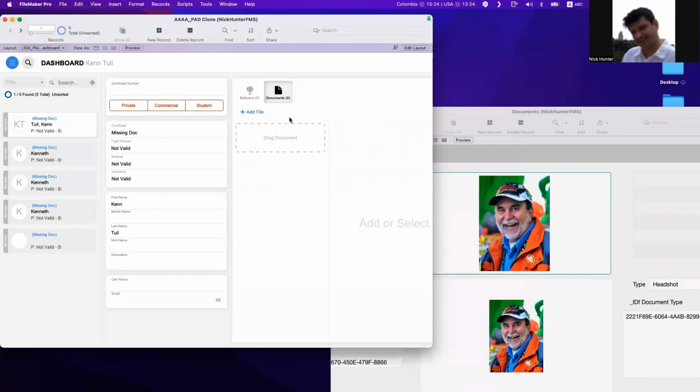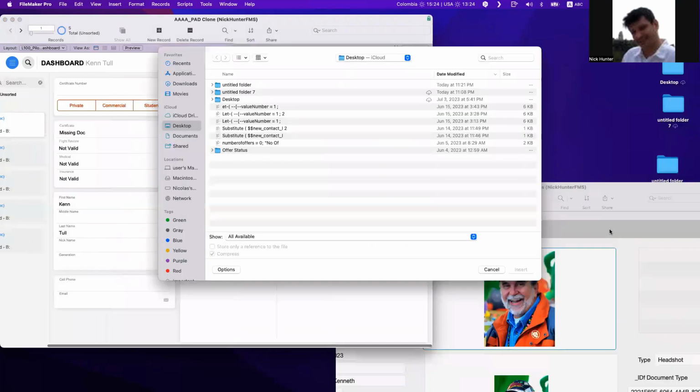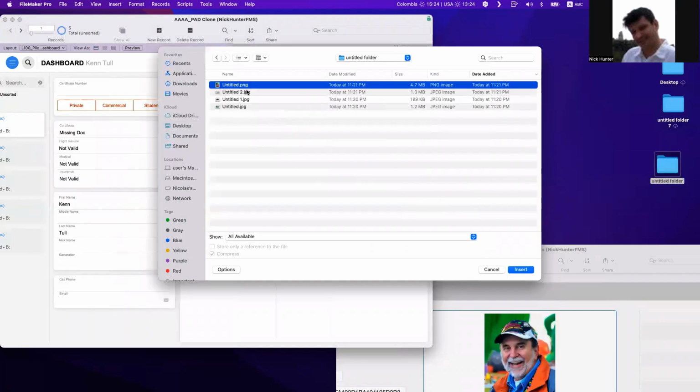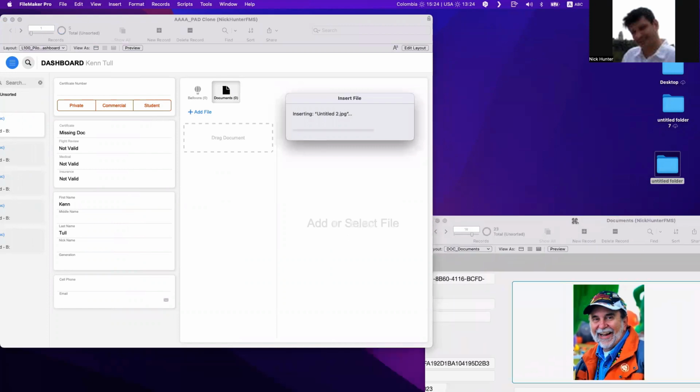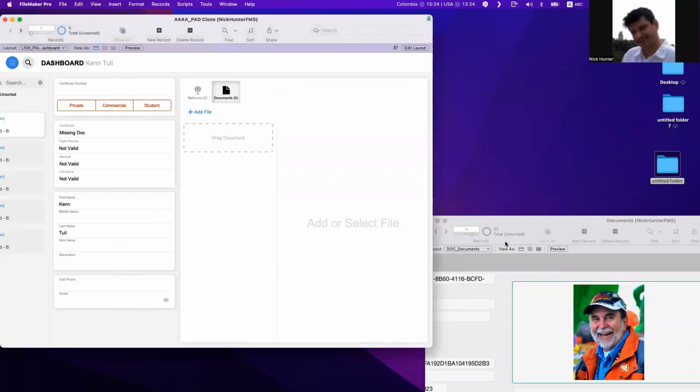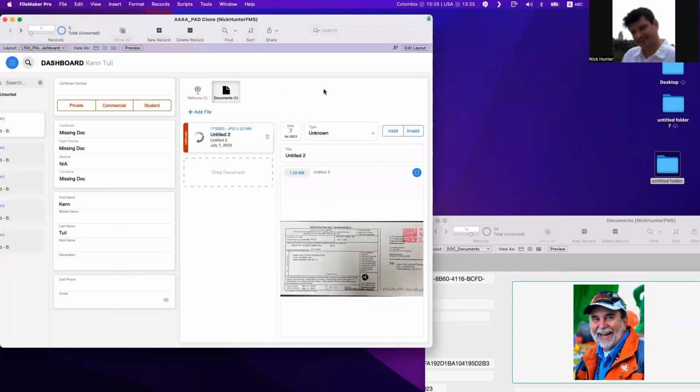So pretty much here, when I add a file, I am adding a file directly to this table, directly to this file here. But I cannot do this, I need a cross-reference table, because otherwise I won't be able to use that file multiple times.